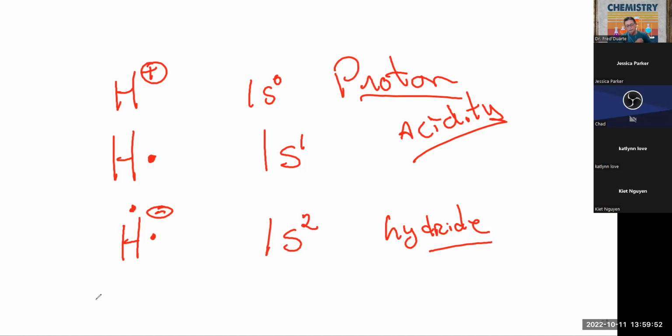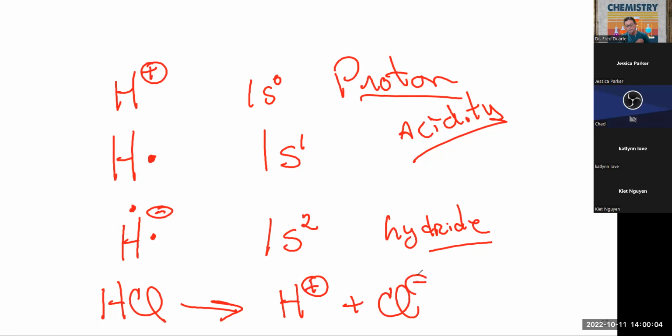And hydrochloric acid, HCl, which is in your stomach, when that goes in solution, it will break apart, dissociate into a proton, and that is the acid. And that's why you drink something like Maalox or Tums, because that's the base which you ingest to reduce the acid content. This is a very important first type of reaction. So let me clear this up for a second.